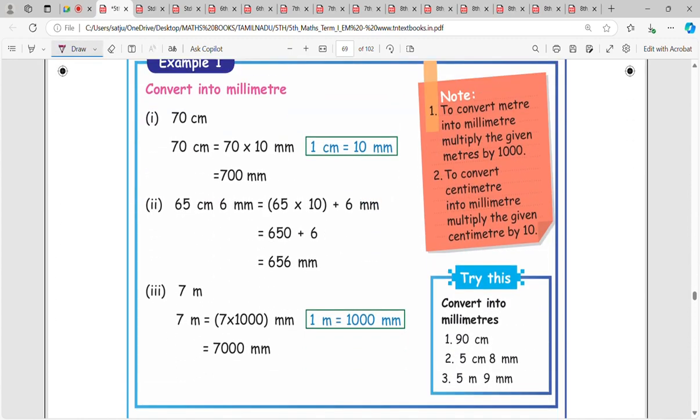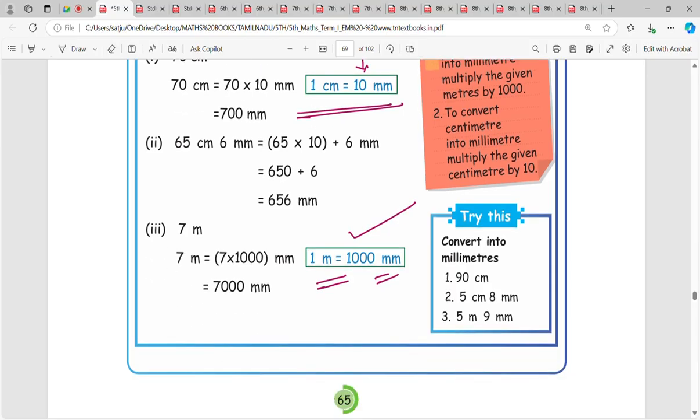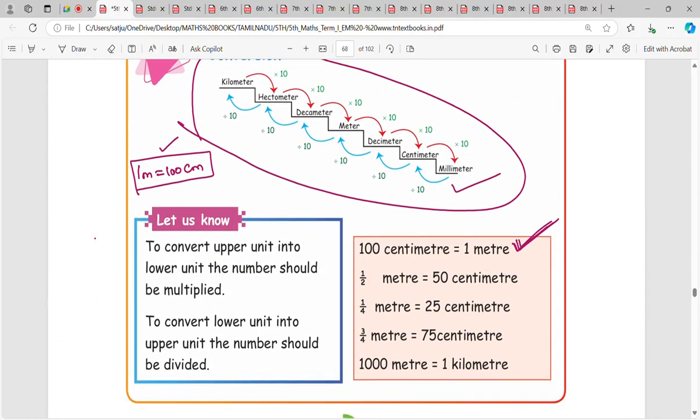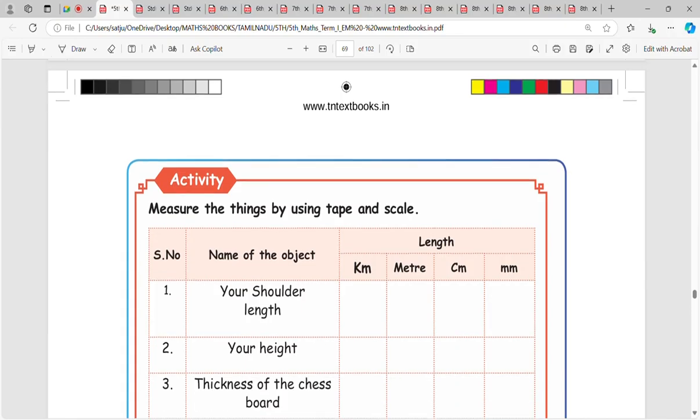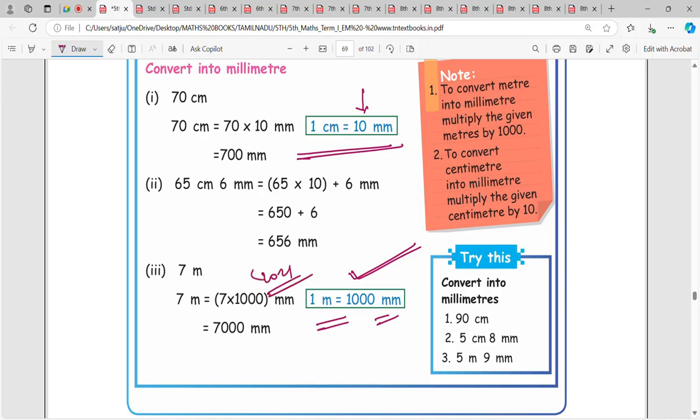And this conversion plot, guys, take 1 centimeter is equal to 10 mm. These and all you know if you are writing this one. 1 meter is equal to 1000 mm. Please take this one. Because if you remember this diagram easily you can do. 1 meter is equal to how many mm? 1000 mm. Please mark, go through the 2021 question paper, then you can know why I am stressing this point.